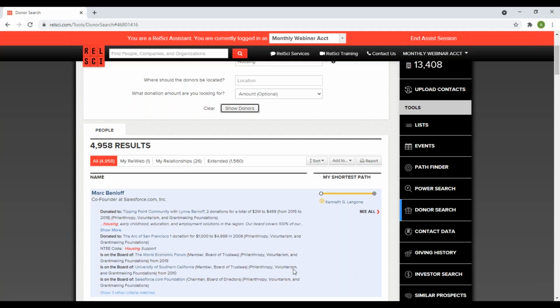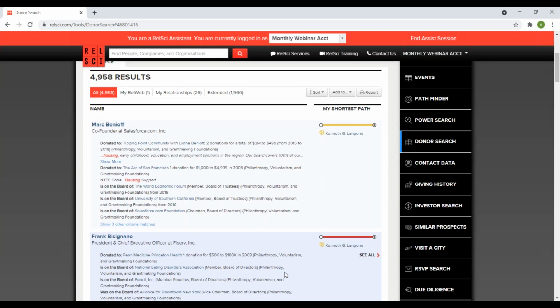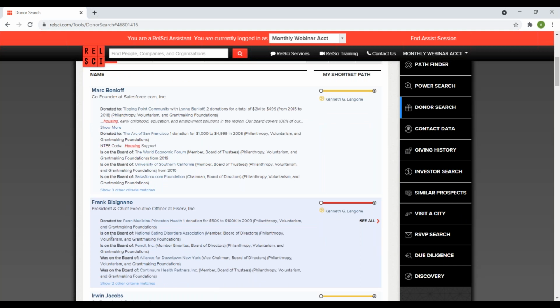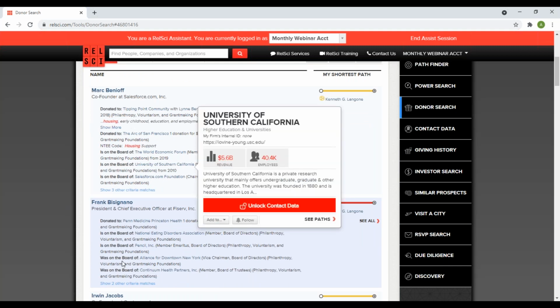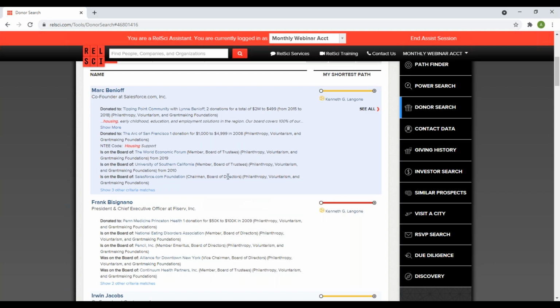In parentheses, you'll see the sector that that organization is in. Frank donated to, is on the board of, was on the board of. So you'll see why they're on that list and why they can be a good fit. And again, if you have a connection, you'll see that under my shortest path.